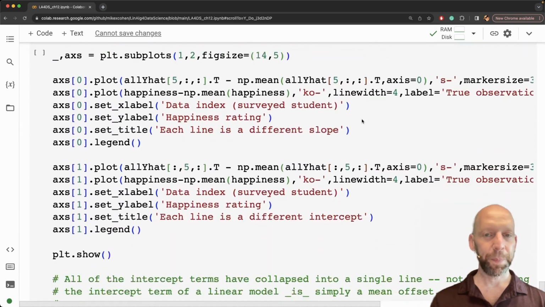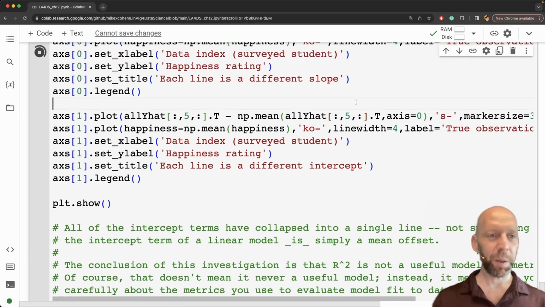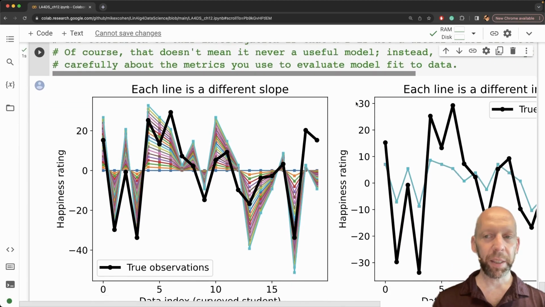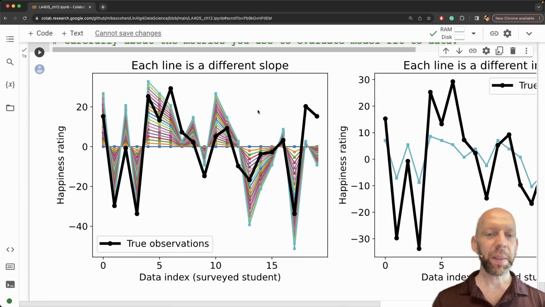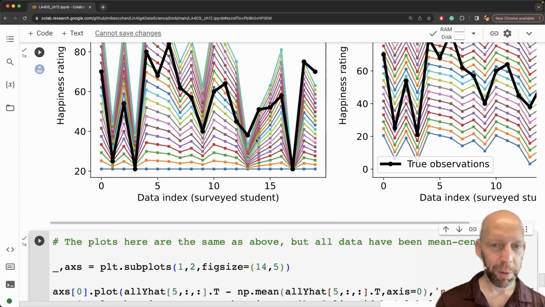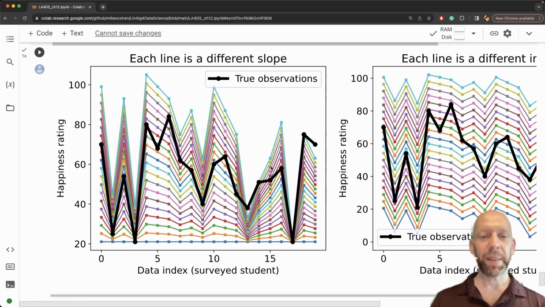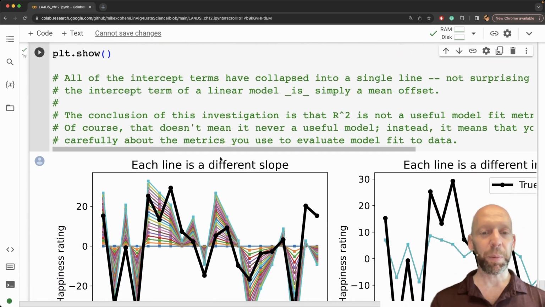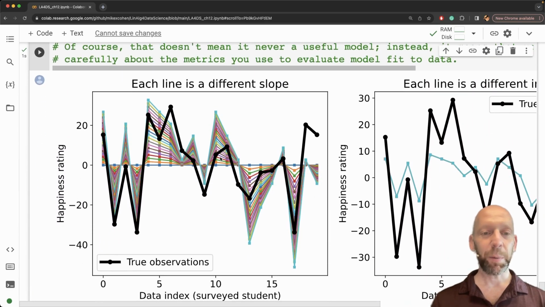Okay, so then here I have another plot which illustrates this concept. Let me go back up here for a moment. This is how the predicted data look to us, right? The black line is the observed data, and all these colored lines are predicted data for different pairs of parameters. But when we're computing R squared, that's not what the data look like. This is what the predicted data look like, because everything gets mean centered.